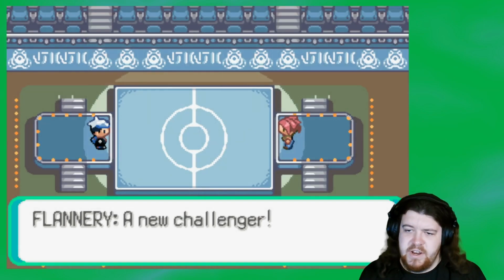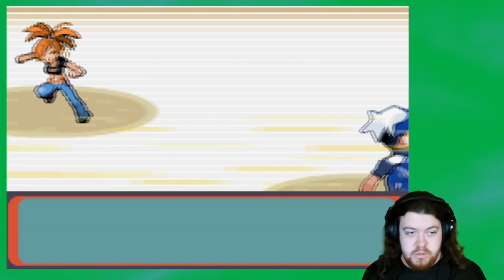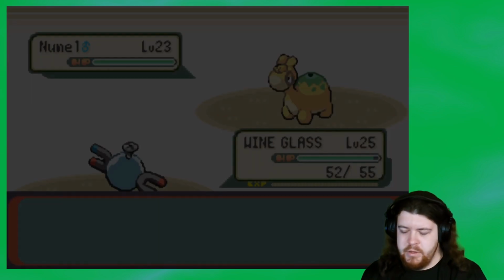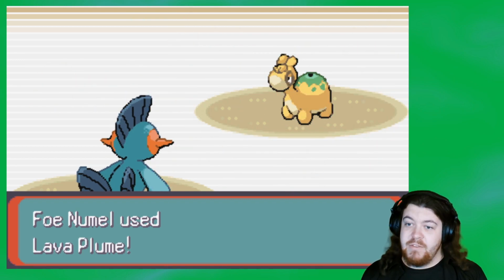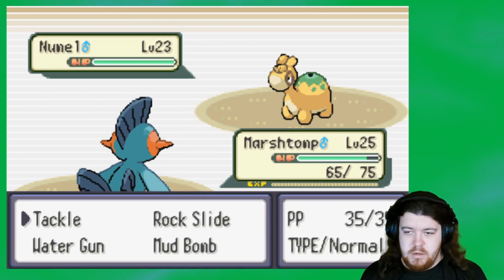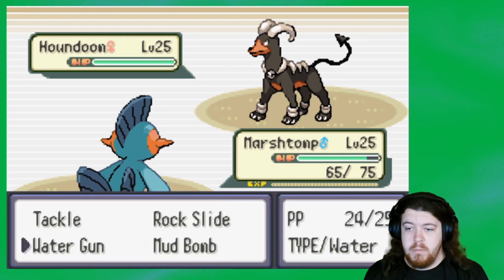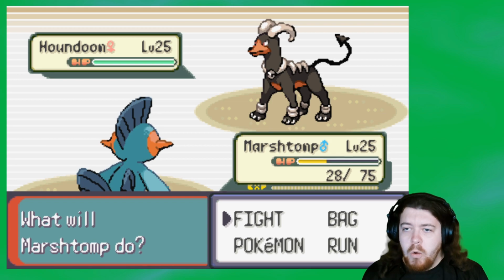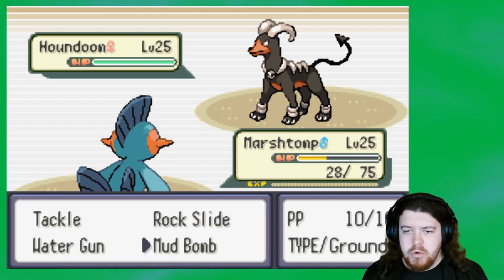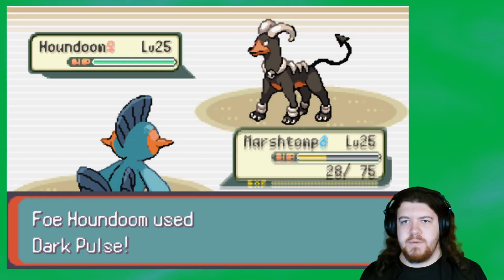It's a mighty trainer. Oh, it's Flannery. Oh, good thing we have two water Pokemon that don't have water type moves, but still. Marshtomp should be good here, right? Lava Plume, holy hell. Any Water Guns? I mean, that is quite effective. Houndoom. Any Mud Bombs? Dark Pulse. That does a lot! Holy no! Marshtomp, no! The flinch! Am I gonna get swept by a Houndoom?